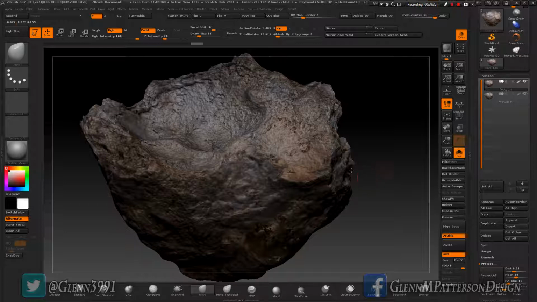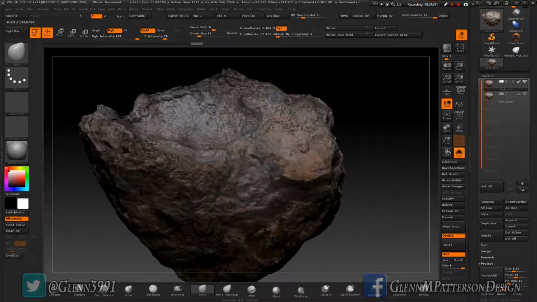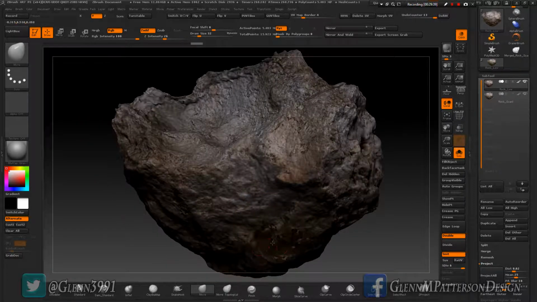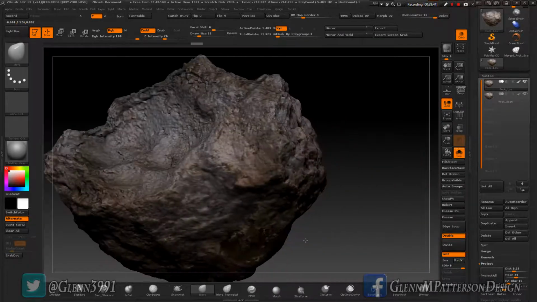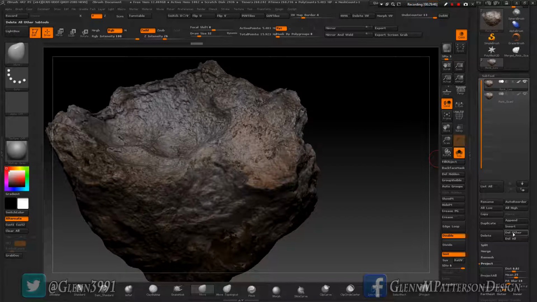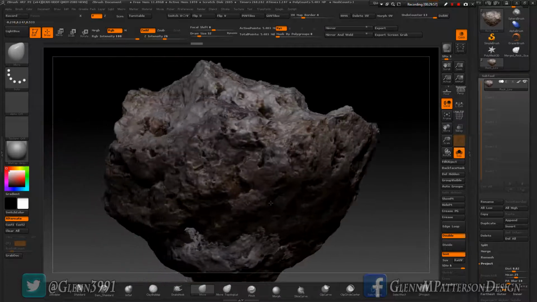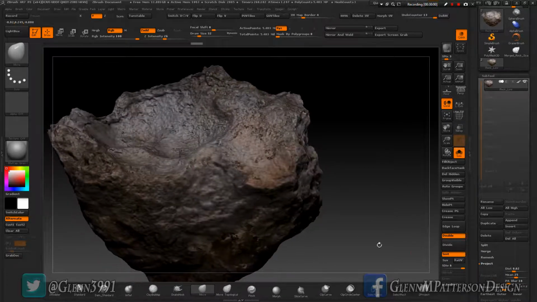Alrighty, we are done projecting all our information from the scan data, and it looks like we did a really good job there. Obviously, we got some stuff that we got to correct, but that is not a big deal. So you can go ahead and do delete other, which will delete everything but the one you're selected on. Don't accidentally hit delete all. There we go. So now we just have our brand new mesh, with all the subdivisions intact.